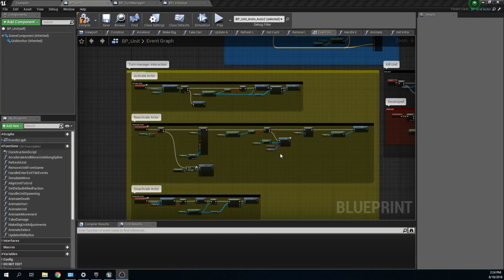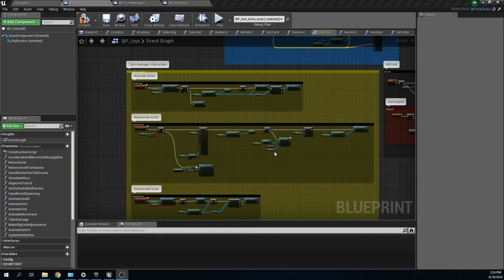So to keep this video about the turn order, all the stuff that happens next is handled, if it's a player unit, between the player controller, which handles input to abilities, and the abilities that are being activated. If it's the AI, then it's handled by the abilities themselves, which handle all the artificial intelligence along with the ability system.